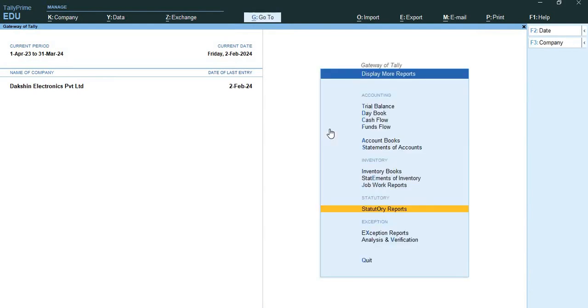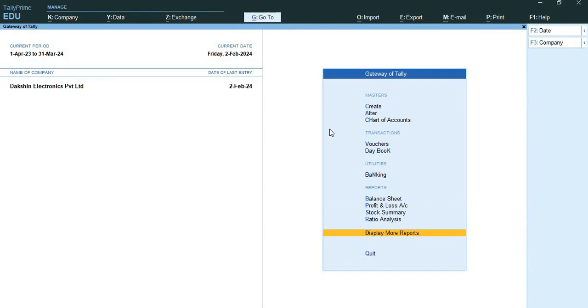Next is payment of tax to the income tax department.